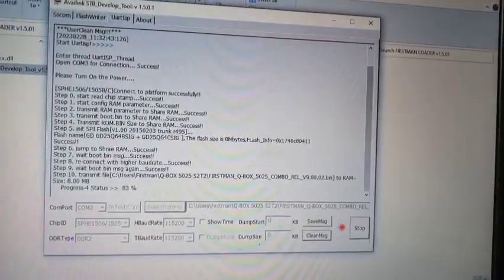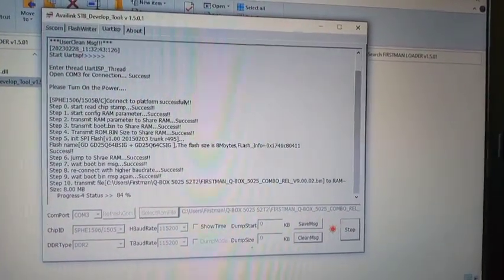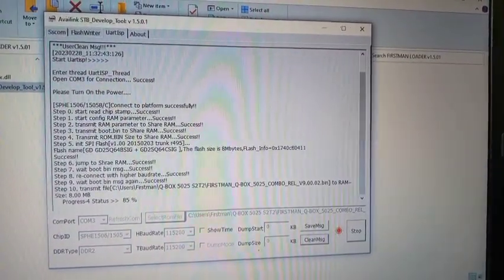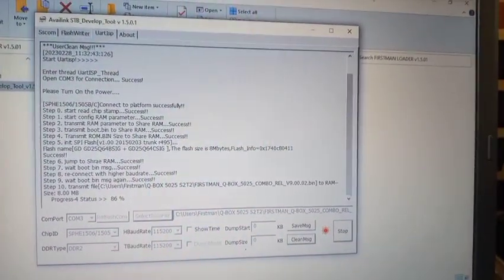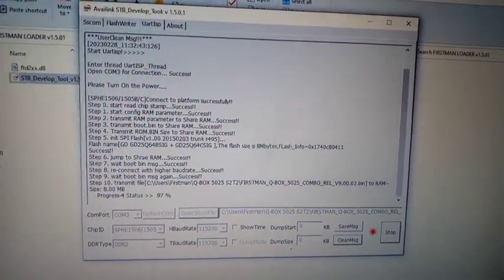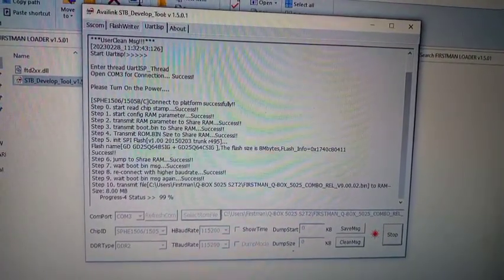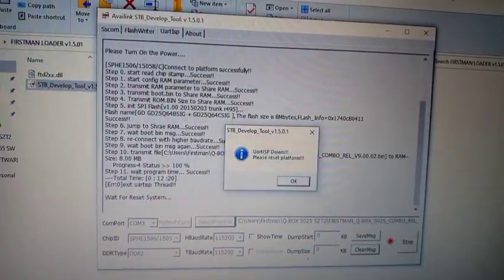You can see it is still in process. It's about to reach 100%. Immediately it is completed, the receiver will automatically boot. So let's wait and see what will happen. You see, it is about to complete. Let's see. Immediately it is completed, the receiver will boot automatically.